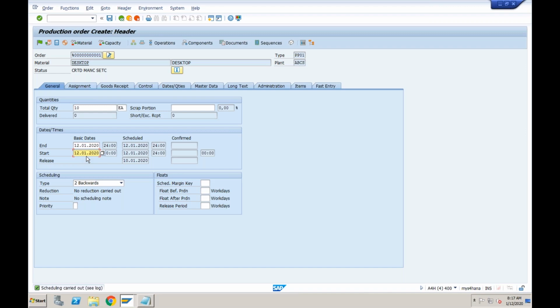Okay, so now you can see once the scheduling parameters are entered, it is telling scheduling has been carried out. Okay, so it is not showing any error as of now. Let's try to save and see if it is getting saved or still there are some errors.